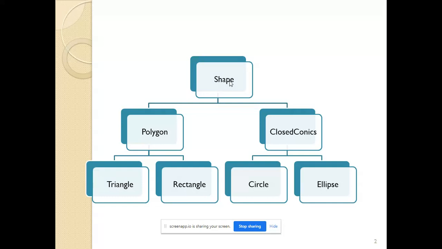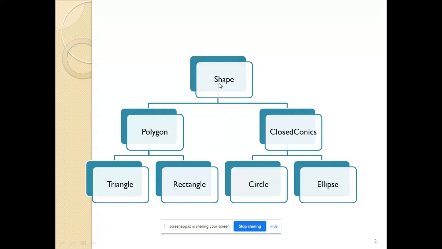In this situation, the shape class is called an abstract base class, and the draw method without implementation detail is called a pure virtual function.